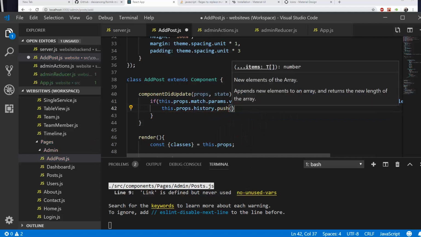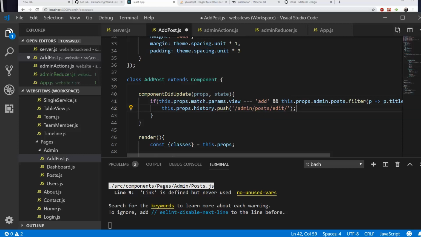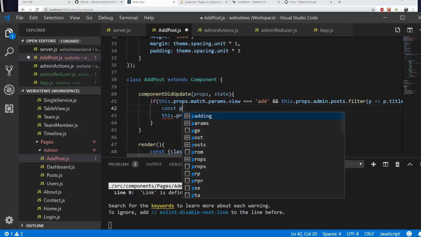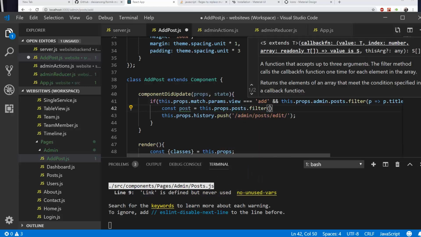.props.history.push, and we'll push to /admin/posts/edit and then / the ID of the post, which we can get through the filter as well. So const post equals this.props.posts.filter.